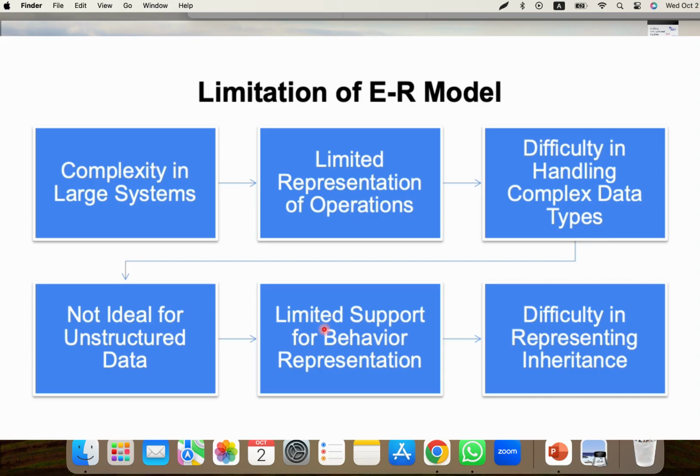It also has limited support for behavior representation. So the ER diagram primarily focuses on data and its relationships, but does not adequately represent the behavior or the functions that might be needed in the system, such as the business rules or the logic.